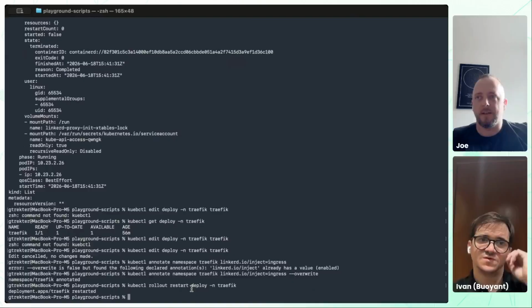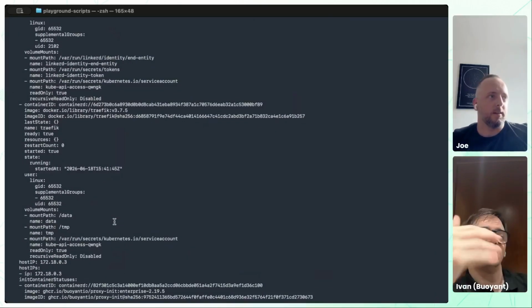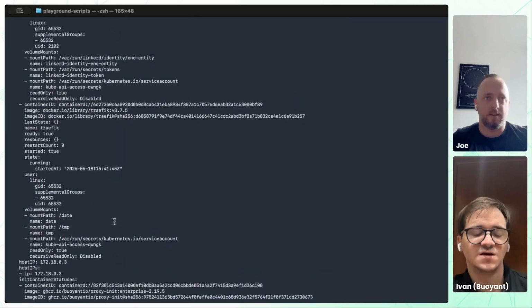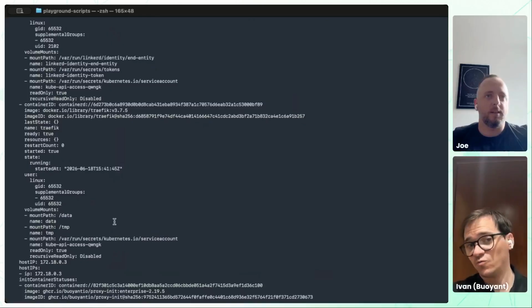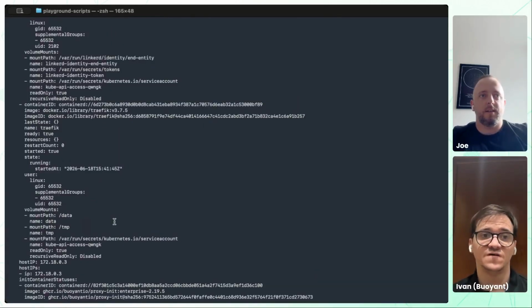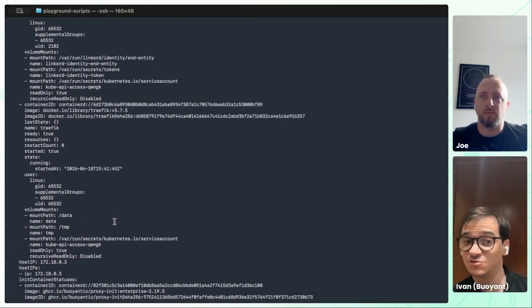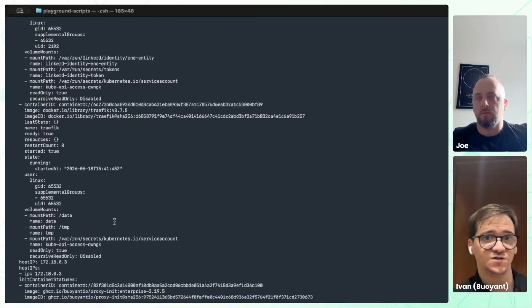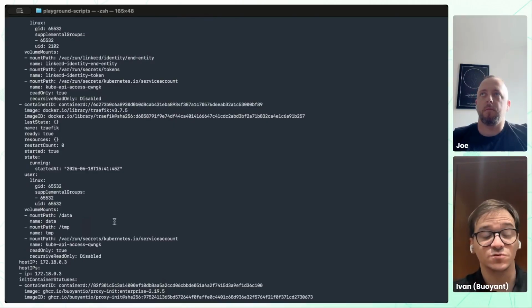Yes. The problem was, when you inject Linkerd, there are several places where you can define the Linkerd configuration, like the annotation. One is the namespace, one is the deployment, and then the pod.